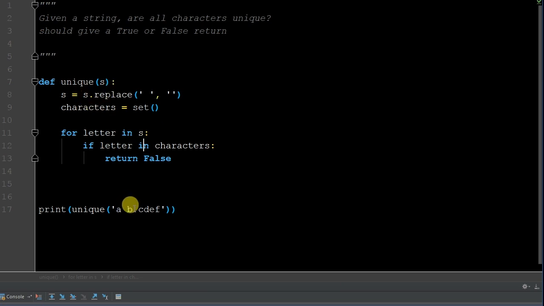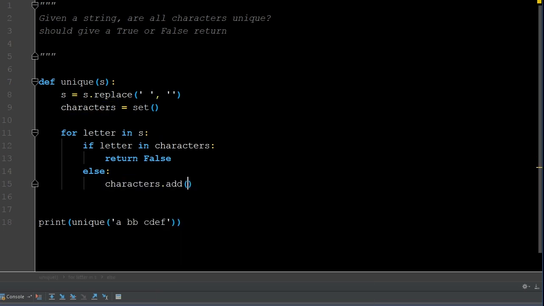Because if this is going through, let's say we had this, BB. Well, as it goes through the code, we're going to do an append in a moment, or add it to the set. Imagine there was an A and there was a B. When it gets to this second B, if the letter is in characters, B is, well, that's true. Then we want it to return false because then it's not a unique pair of elements. So what do we want to do if that particular letter or element is not in our character set yet?